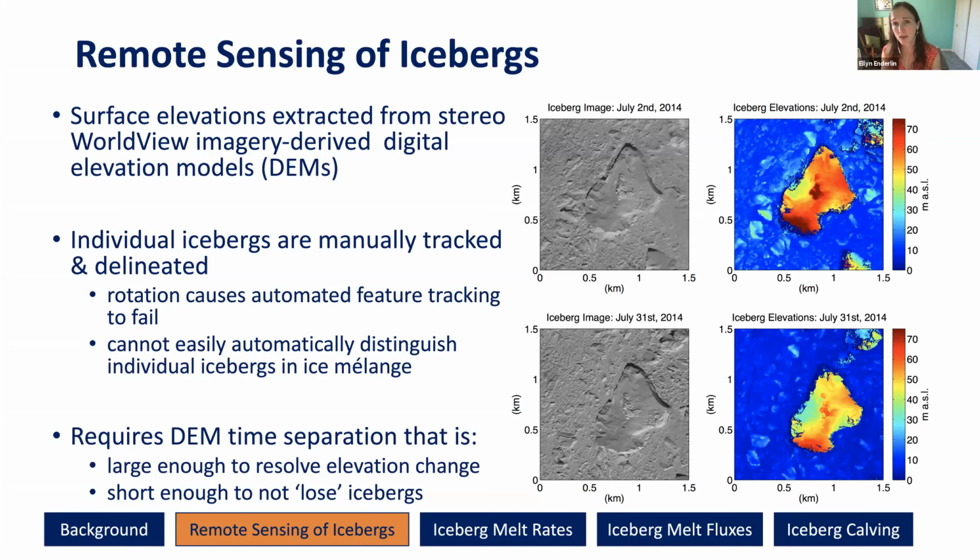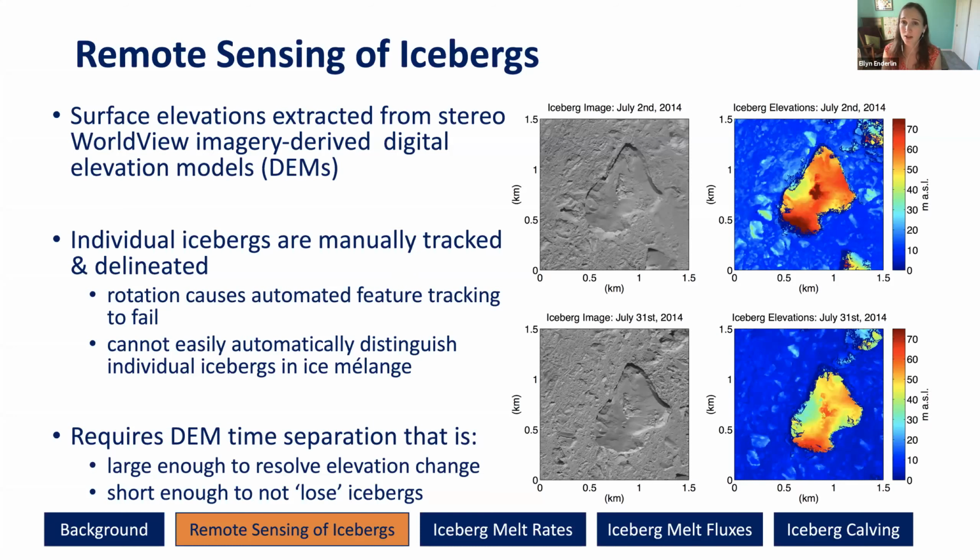Now it's also really difficult, and I show these zoomed in images because you can see these icebergs aren't just sort of floating out there in a nice dark ocean where you can really easily pick them out individually. They're in this really densely packed matrix of icebergs and little bergy bits, little bits of icebergs that have broken off. So you can't really pick them out easily.